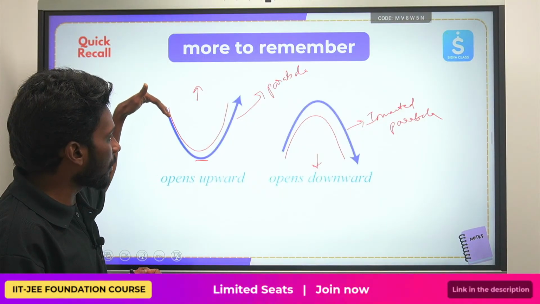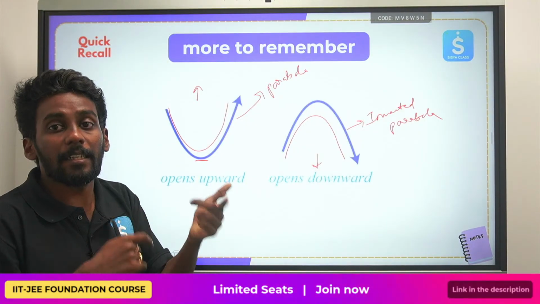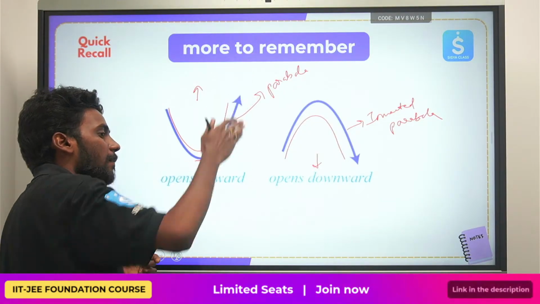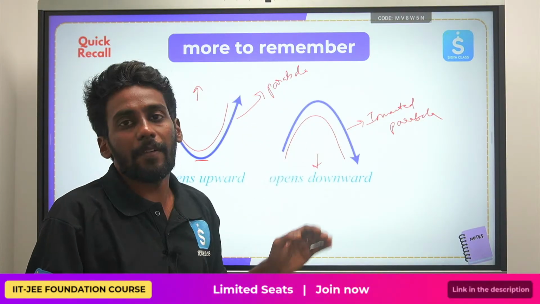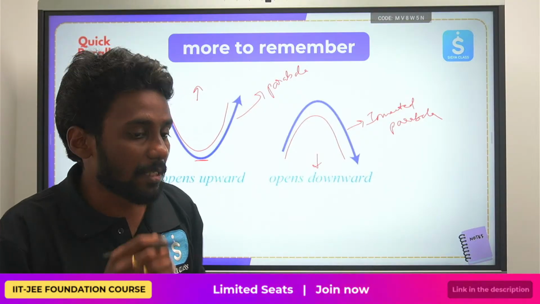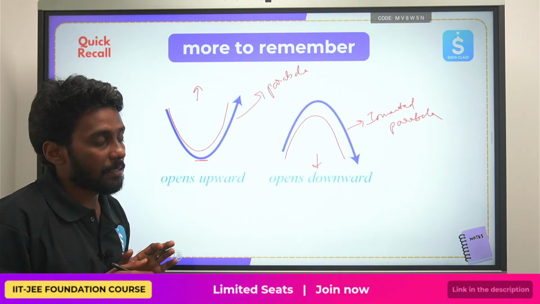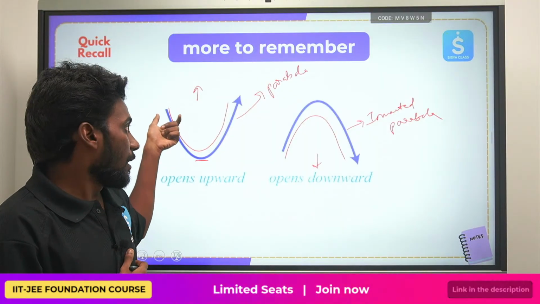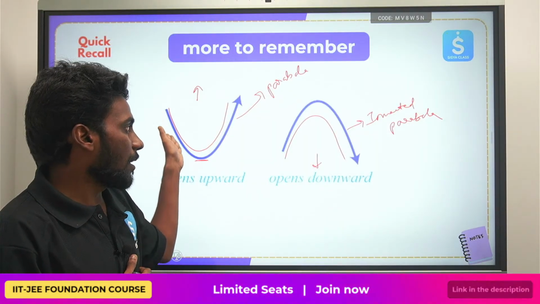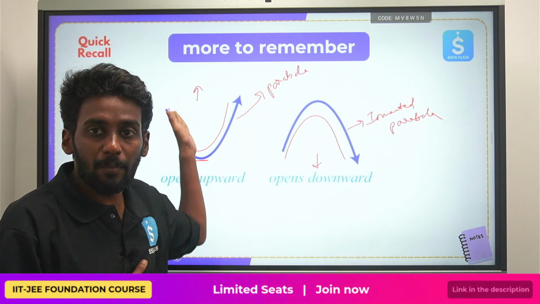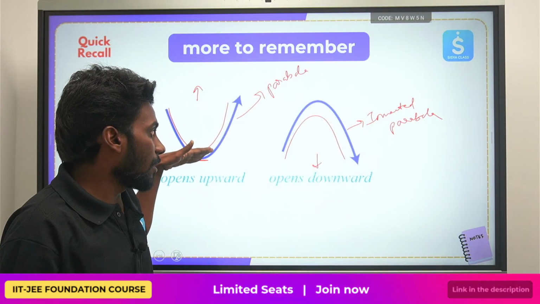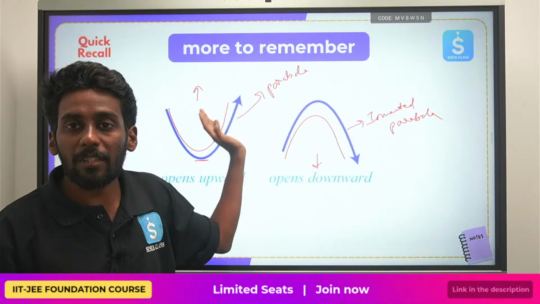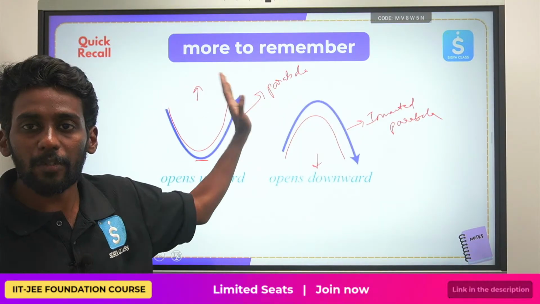Whenever you see the graph is coming downward, the body is returning to its original position. Whenever you see the graph is going upward, it means it is going farther and farther away from the initial position. So this is what the parabola says. In the first half of the parabola, the body is coming towards its original position, the mean position or the initial position, and the later half of the parabola tells that the body is going away from its original or initial position.